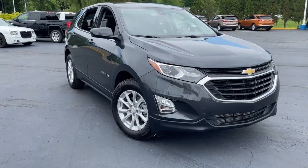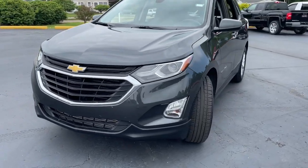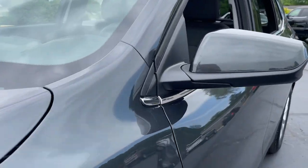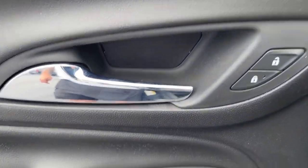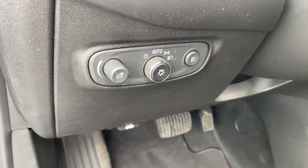Get a feel for the 2020 Chevrolet Equinox. With less than 15,000 miles on the odometer, this vehicle provides excellent value. Whether you're on a family road trip or doing the daily drive, the Equinox is your go-to vehicle. It's the elegant solution that blends advanced safety technology, passenger comfort, and SUV functionality.